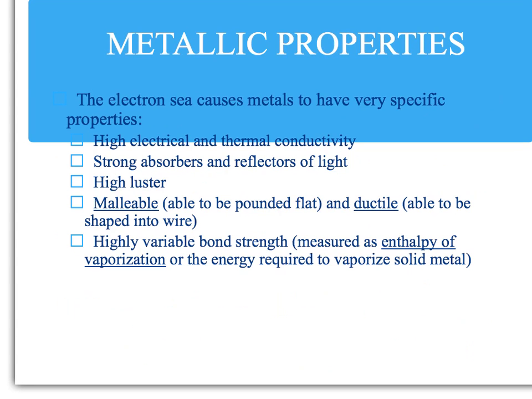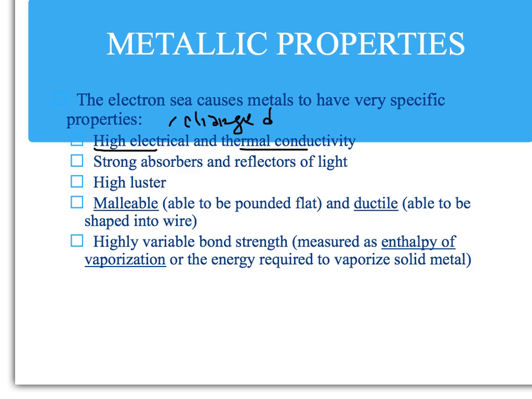Properties that result from metallic bonds are very high electrical and thermal conductivity. So again, we're looking at the movement of energy. Electrical energy is charged energy, and because we're dealing with metals, which are charged, right, they have electrons, and those electrons are moving fairly fluidly. They conduct electricity very well. They also conduct heat. They pass heat from atom to atom very well.